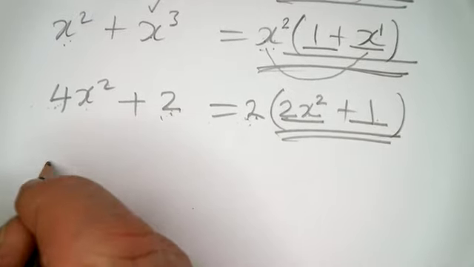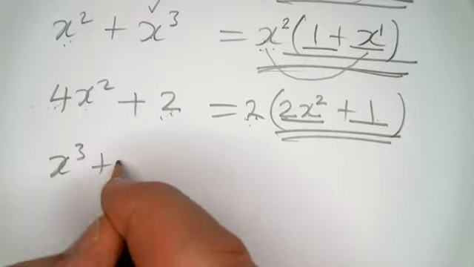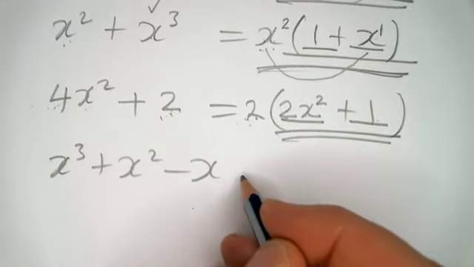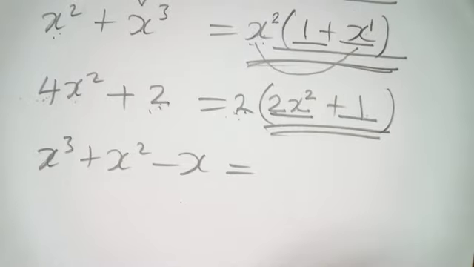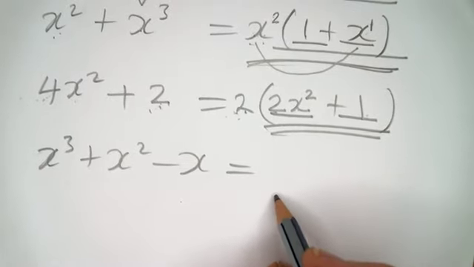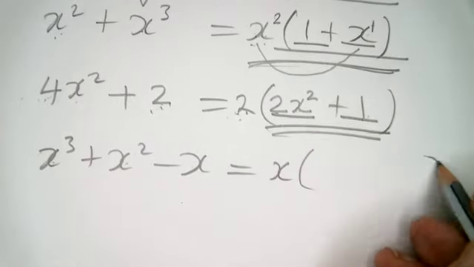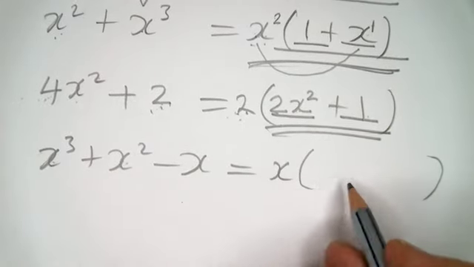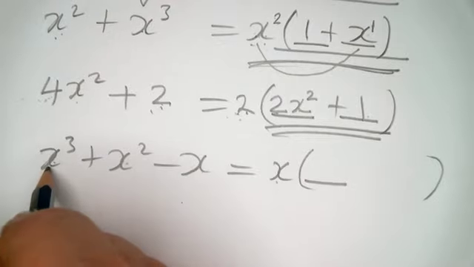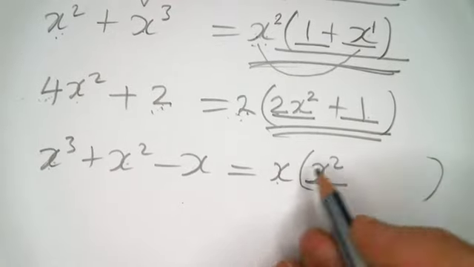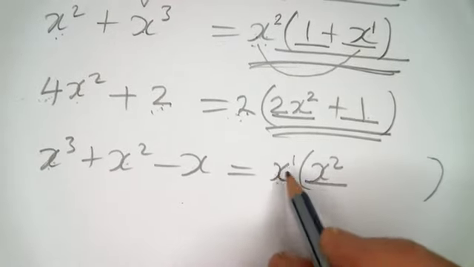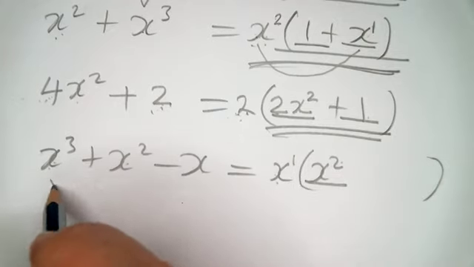All right, I've got another one here. I think I'm going to do this one first. x cubed plus x squared minus x is equal to. Well, this time I'm going to have 3 components within the bracket. So I'll look at what's common, and x is common outside. And x is the smallest thing. So what times x makes x cubed? Well, that's going to be x squared, because that's x to the 1, and then multiplied, add the powers, I get an x cubed.